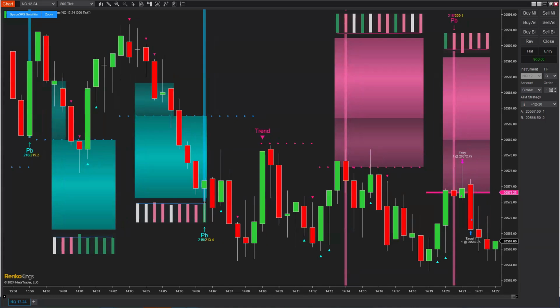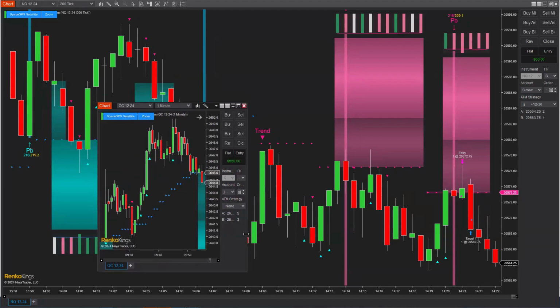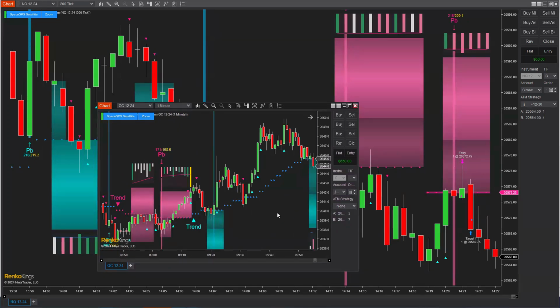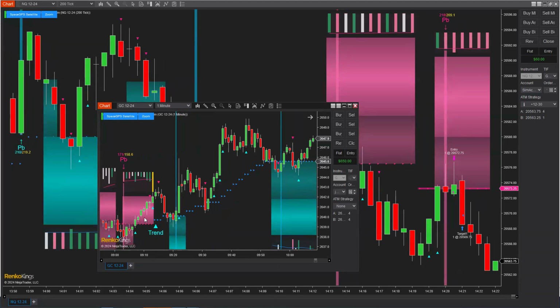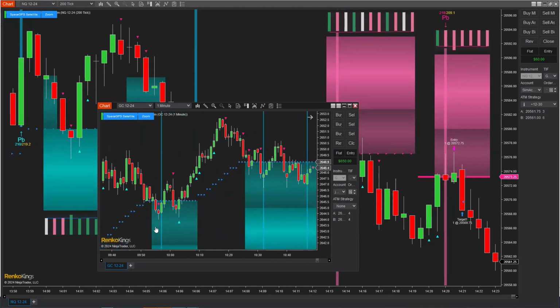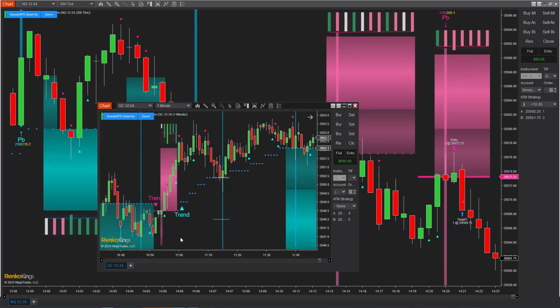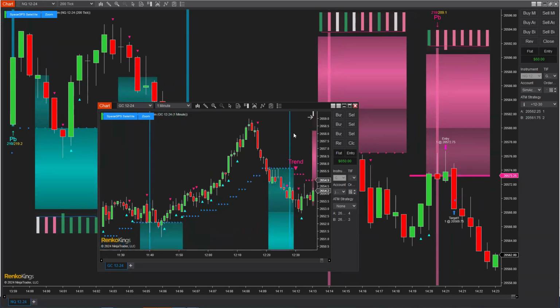Let's see if we can wait for another one. Let's see what else I can show you while waiting. Gold. I don't know if anyone trades gold, but just real quick. So this was gold earlier in the morning. So longs identified, again, same exact thing. Change of trend. Zone is identified. Here is the buying area, and up it goes. Again here, a little bit here. The short did not work out. Then a long, and a very nice long. So this was gold.